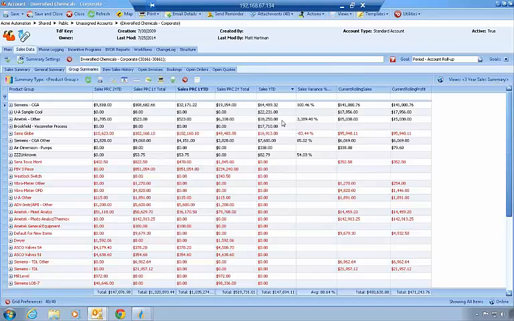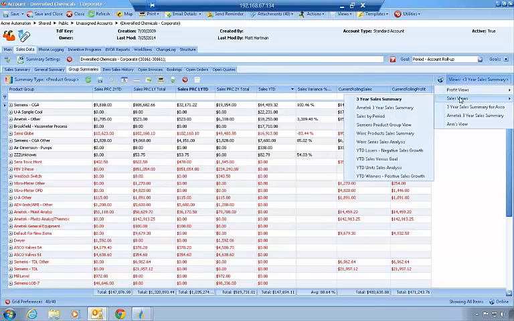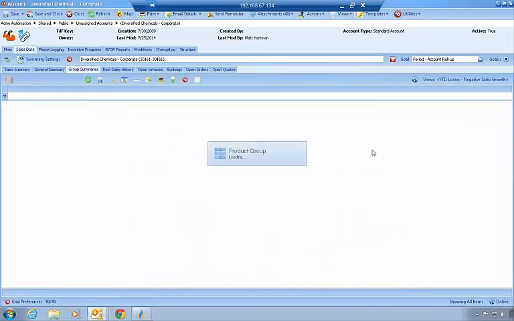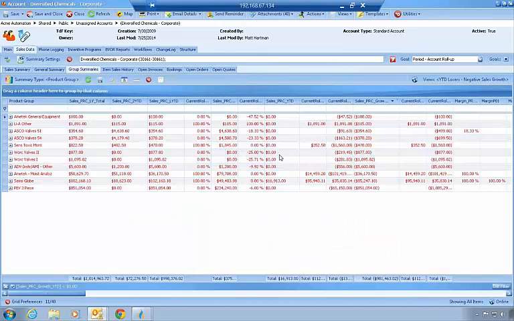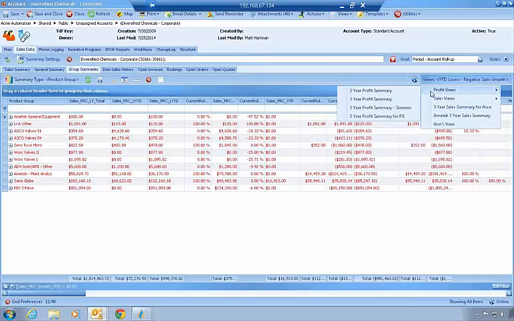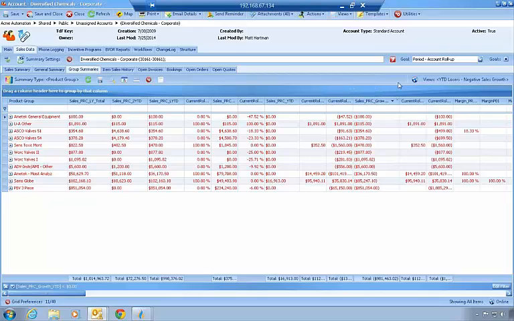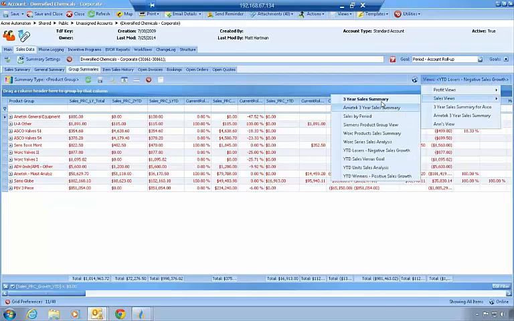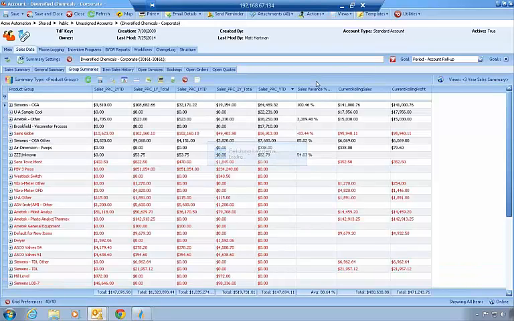Once you've selected your fields and assigned your filters, you can then save your views and create what we call views in Tour de Force. So in the case of the product group summary, I have different views available to me. One of those would be my year-to-date losers. So if I wanted to quickly view all of the product groups where we have declining sales for the year, I can see that. My year-to-date winners. And as you can see, you can categorize your views, so it's very, very flexible in your ability to look at all of the different ways that you want to look at your sales and profit and margin.